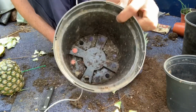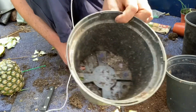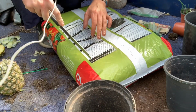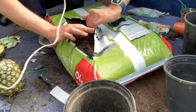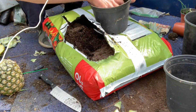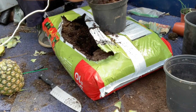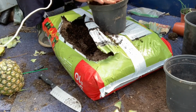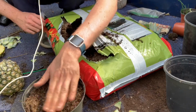Next you need a decent sized plant pot. This is going to stay in this plant pot for possibly 6 months to a year, so it needs to be a decent size. So next we need some compost. Multi-purpose compost will do fine. So let's fill up our plant pot with compost. So once you have filled up your plant pot with compost, we are ready to plant our pineapple.